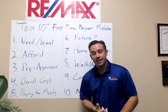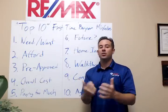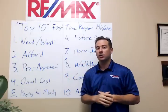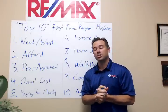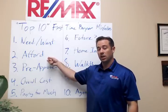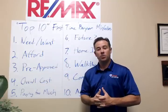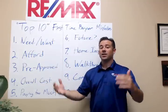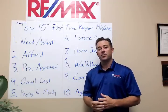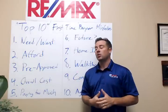There's AC maintenance repairs. There's pool maintenance. Roof, etc. I mean, things do go wrong. You can't just call the landlord because you are the landlord in this situation. So figure out what you are comfortable with affording. Ideally, experts say do a 15-year mortgage with at least 10% down. I realize that is not always reality, but if you can do that, two thumbs up to you. That would be an awesome way to go about it.